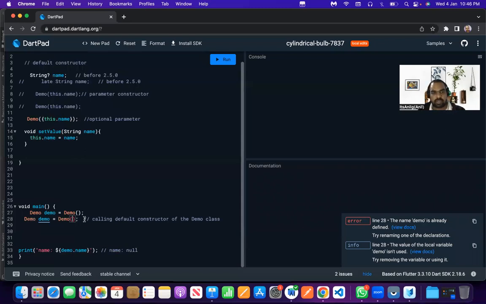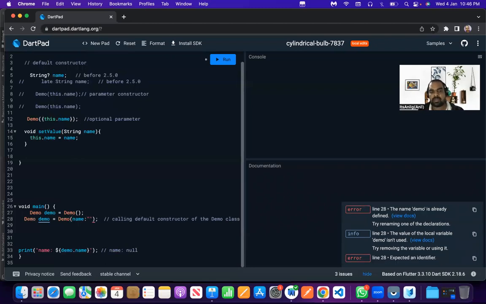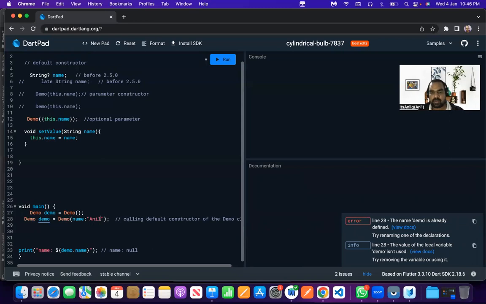So here the optional parameter guides us or gives a hint of that parameter name. I'll use the name of that optional parameter, and now I can pass, suppose, Anil, or I can pass my channel name, Anil G.